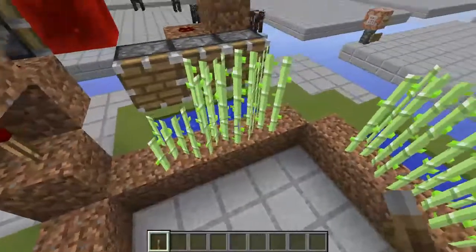I'll show you this little mechanism here. It starts with one torch. On top of that torch is a block, and on top of that block there is another torch, and on top of that torch there is another block. Right next to that block are pieces of redstone on other dirt blocks, and those pieces of redstone are next to sticky pistons with a redstone block. A block over from that redstone block is a piece of redstone on top of a block, and directly next to that is a piece of dirt. You just replicate that on the other side.